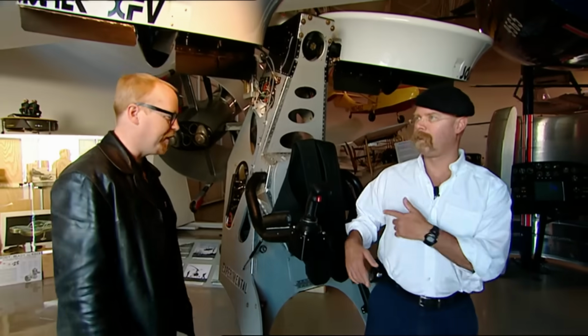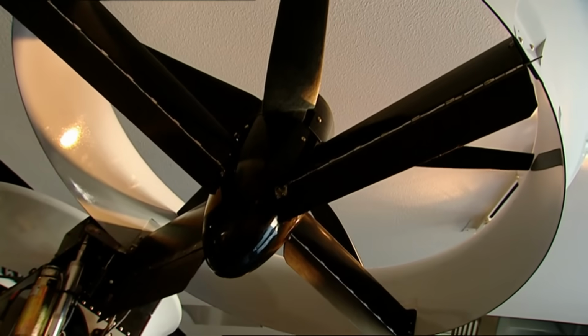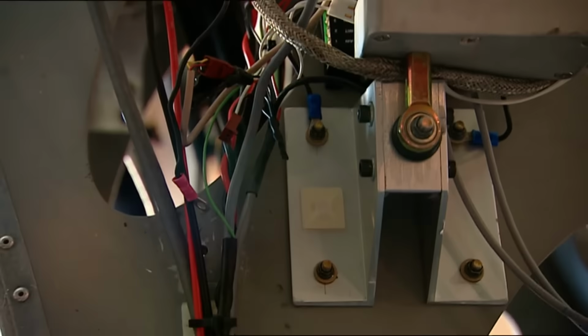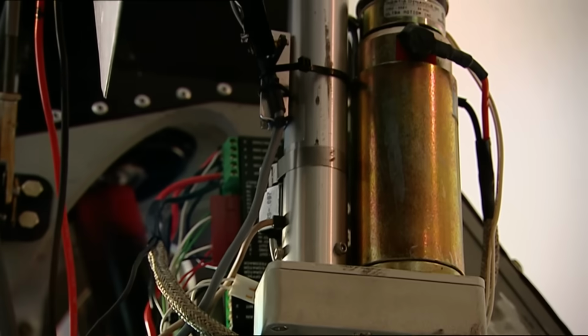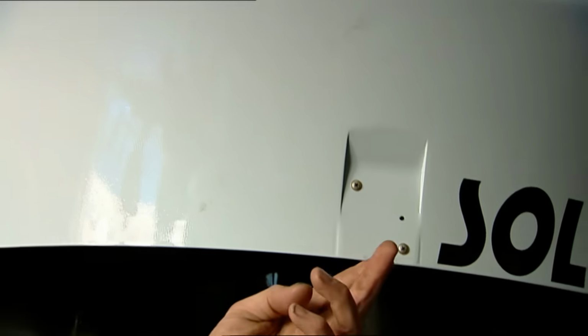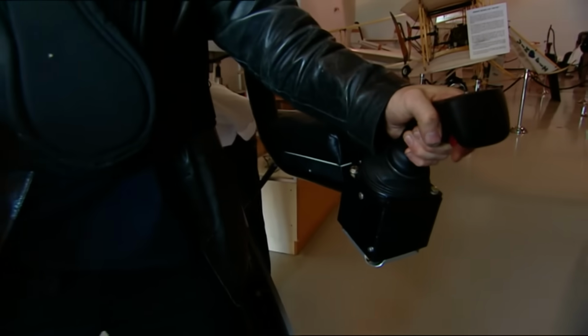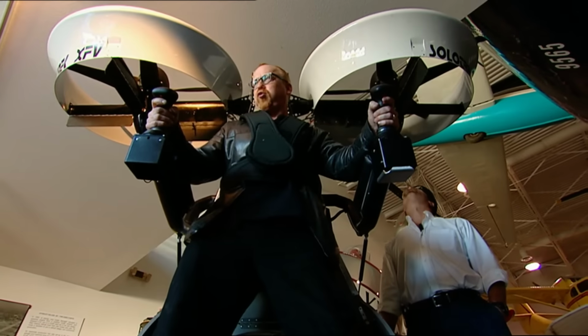Jamie, we don't need to build one of these. We already found one. Like their work in progress, the Solo Trek is powered by a pair of ducted fans driven by a gas engine. It's amazing to see it here because you can just see the hand-built aspect of it. Once you start to really see the parts up close, it's really apparent that humans built it. I love that aspect. This prototype never flew, but with military backing, its offspring were more successful.